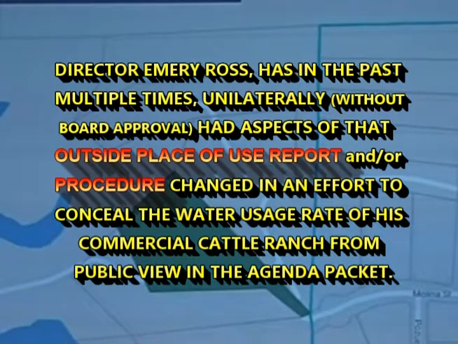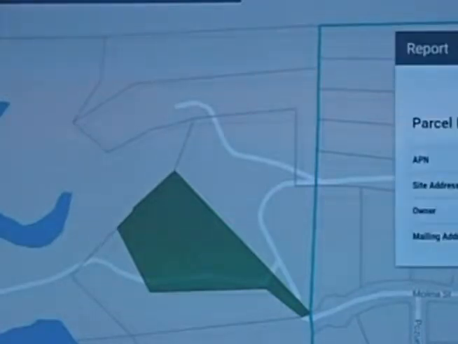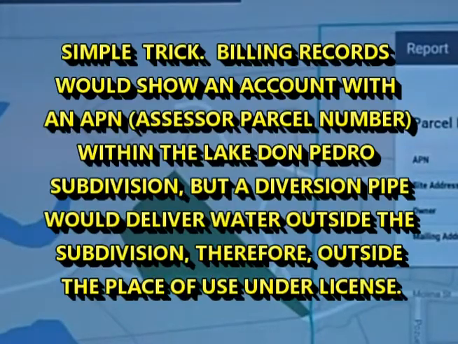The interesting thing is here, and Cindy, this is, I believe, we transposed two APNs because normally that report doesn't have AP numbers on it. Okay, the outside place of use report, it just has customer number and address and consumption information. We added AP numbers so that it could be plugged in here because everything's tied to AP numbers on this map. When we did, this account got transposed. This property is not the one that's listed in the outside place of use report.